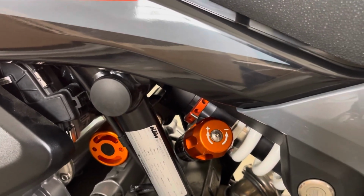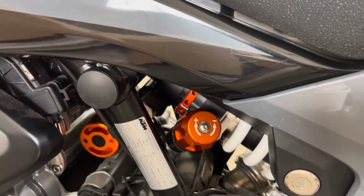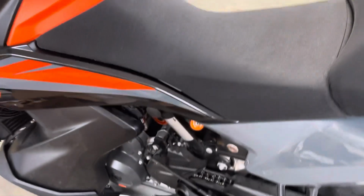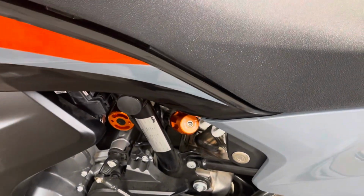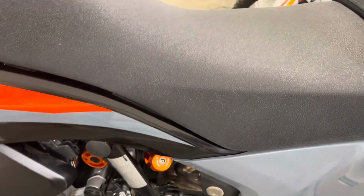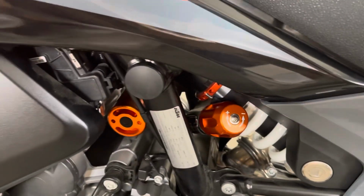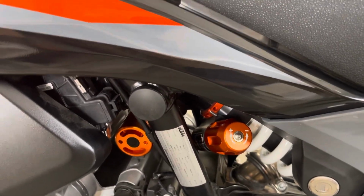the TracTive shock that I got from Ted Porter Beamer Shop. They're specialists on these suspensions. You tell them your weight, they'll set it up perfectly for you. And there's the, yeah, it goes with the colors, right?